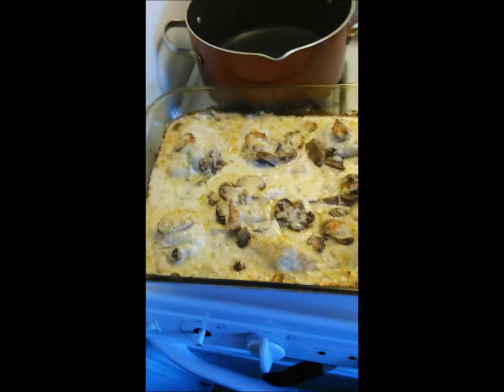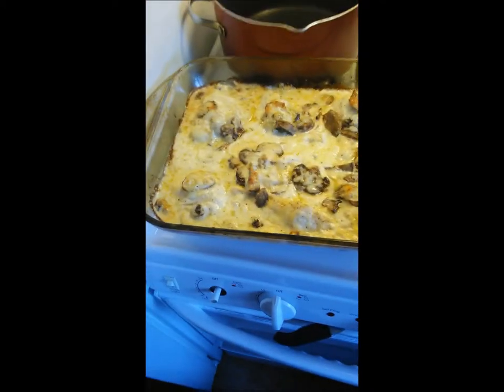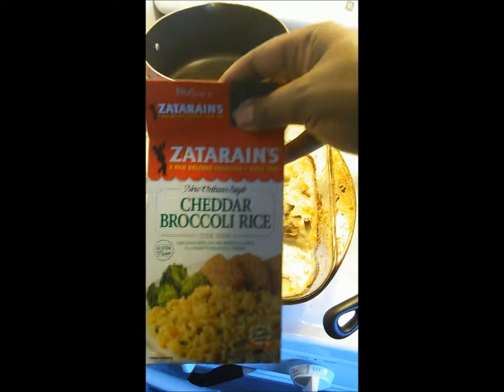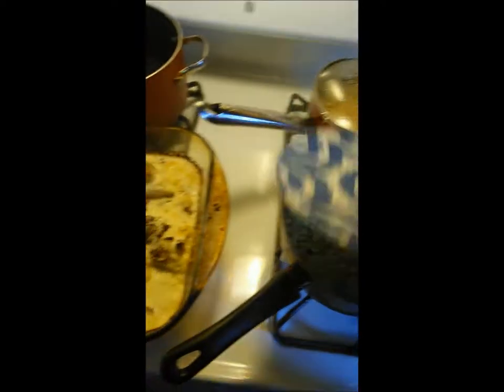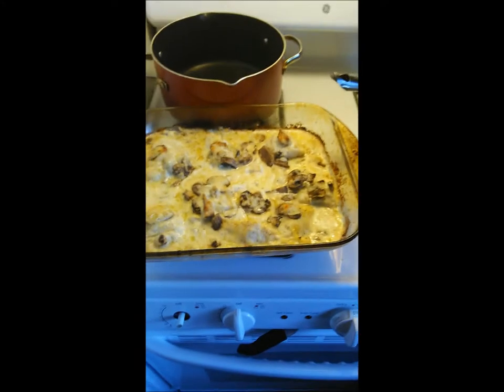Okay, you guys, so this is the finished product. Look how bubbly and cheesy it looks when it comes out. I just wanted to show you what it looked like straight from the oven. I prepared mine with some Zatarain's cheddar and broccoli rice and some baby lima beans. So I'm going to show you what this looks like all plated up, and I'll be back.